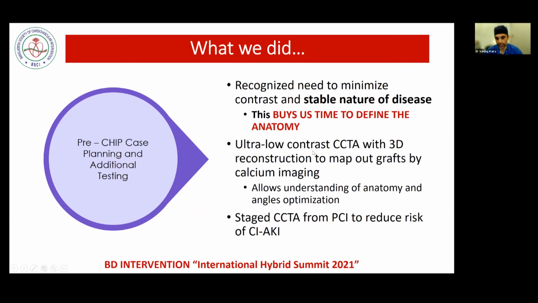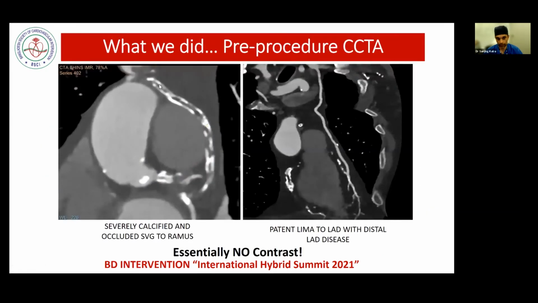And what we did was identify the calcium in the vein grafts and the calcium in his coronaries, and use those to identify the angles we needed to actually do his PCI without using contrast diagnosis. So this is what that looked like. This was the vein graft going down to his ramus. That's what we were going to use as our primary target. This was his left main, identified by the calcium. So we knew that in this angle, we would be able to engage this graft.